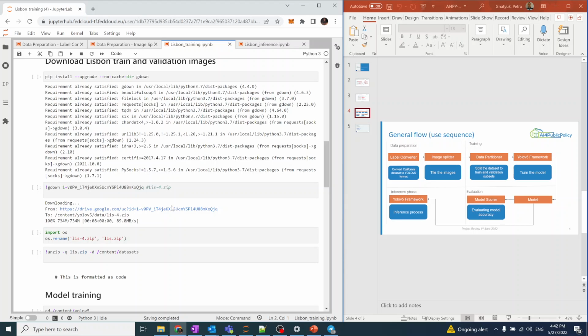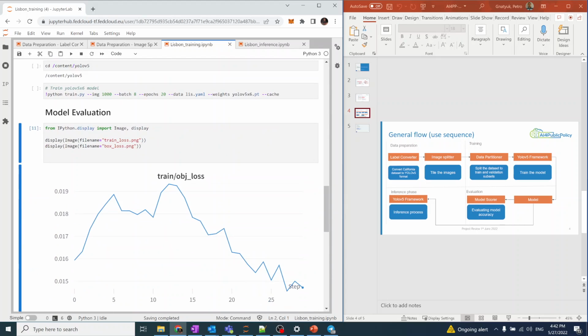Next, we download images, both the training and validation datasets, and then we start our model training. This process took several iterations. The output of the previous iteration was used as a pre-trained model for the next iteration. This way we can achieve optimal accuracy with the same amount of data.